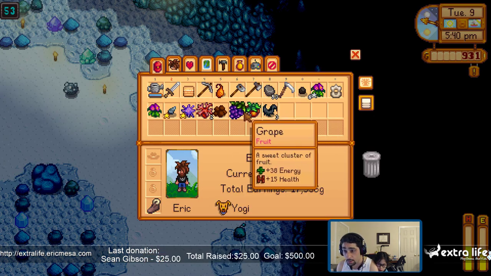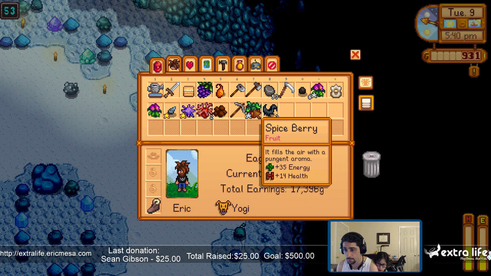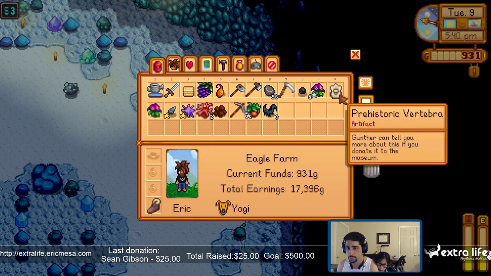Time out. Grape. Why do you want a grape? I don't want a spice berry. You can actually eat the spice berry. I know. And the sweet pea.